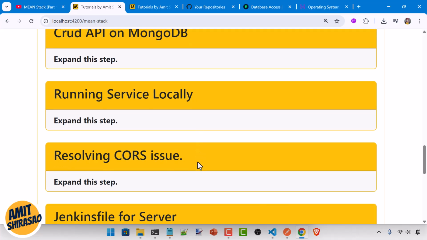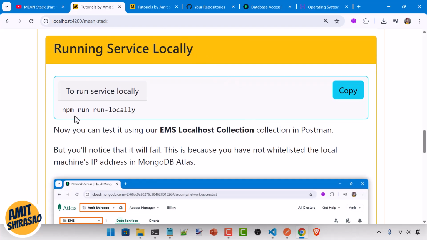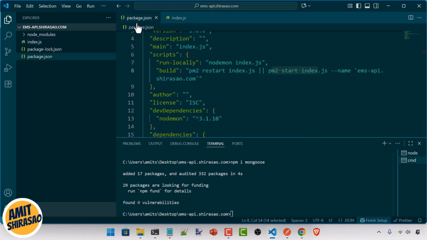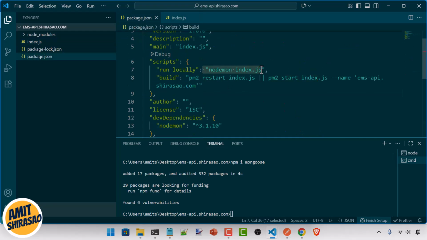Now running the service locally, that is also very simple. You just have to say npm run locally. But did I give this command over here? Let me check once. Yeah, node monster index.js. Okay, so this will be run. So npm run locally.